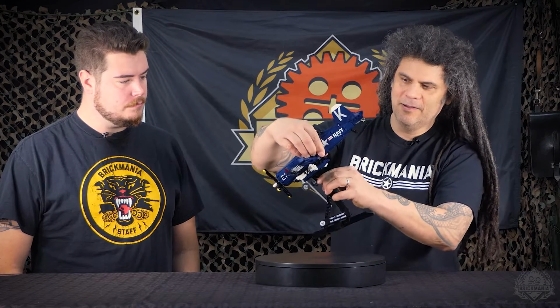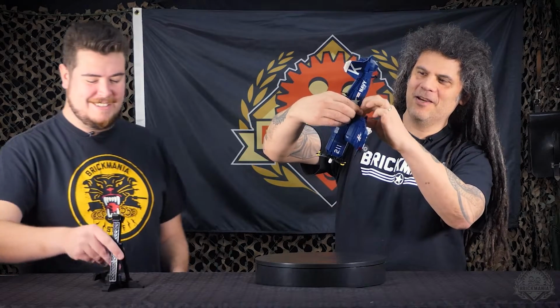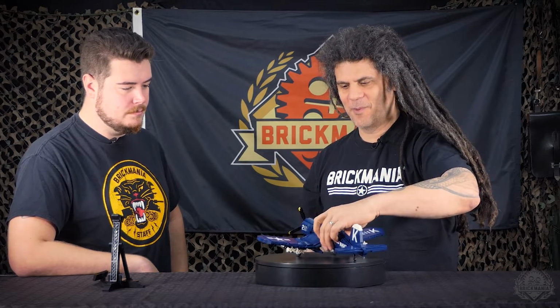I did make a small compromise. Let me see if I can get this. It really wants to stay on there. Nothing wrong with that. The stand. So it will stay. Of course, it stands on its own wheels. Hard to do while the thing is moving, rubber tires on a moving turntable. But look at the bottom. The only 2 stickers on here. They're optional. You don't need to put them on. They're the bottom of the wings.